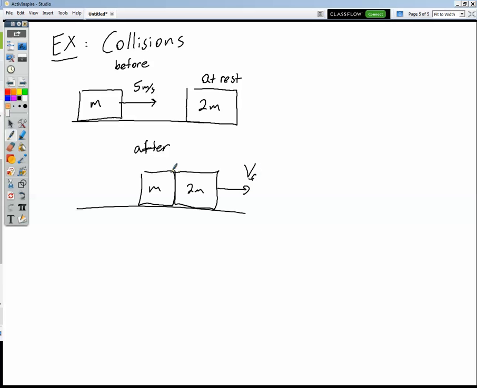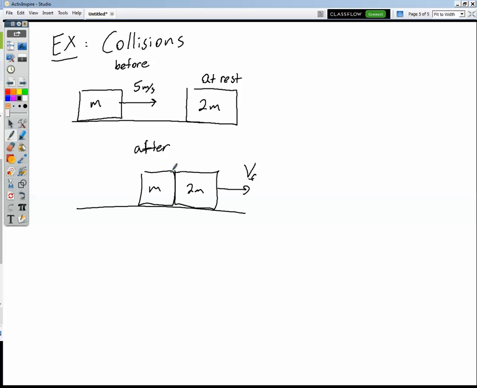All right, so is linear momentum conserved here? Let's see. m pushes to the right on 2m, speeding it up. 2m pushes back to the left on m. Again, Newton's third law. Conservation of linear momentum is really a different way of looking at Newton's third law. The forces are equal and opposite. That's an internal force to the system. It cancels out, so the net force acting is 0. Should also say no friction here, or small enough that we can ignore it.